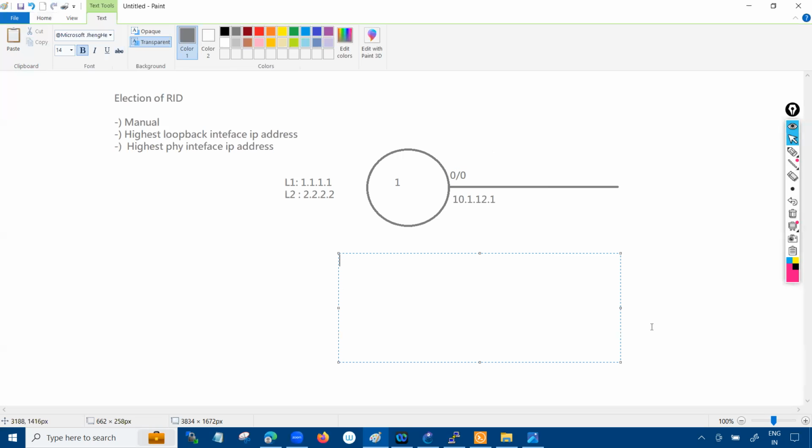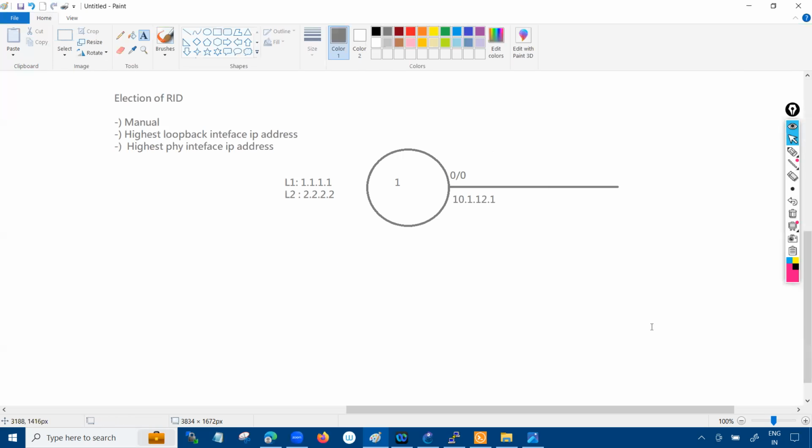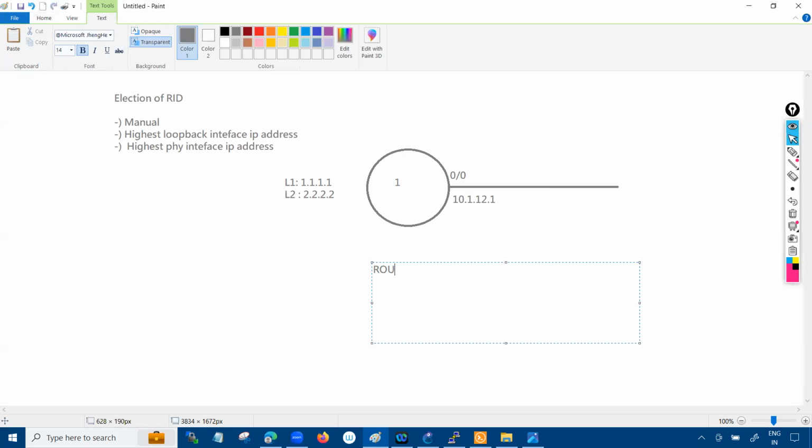So if I'm going to configure router EIGRP, what happens in this case? My first preference is what? Manual. I can simply say that the EIGRP router ID will be 200.200.200.200. Again, as I mentioned, the router ID is just a name of the router, nothing else.